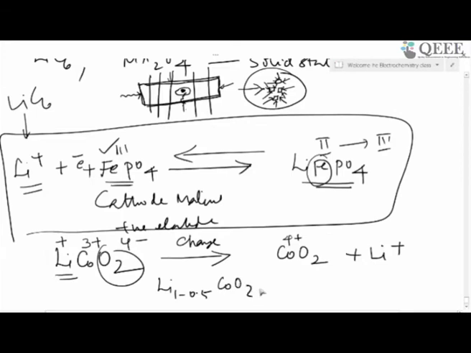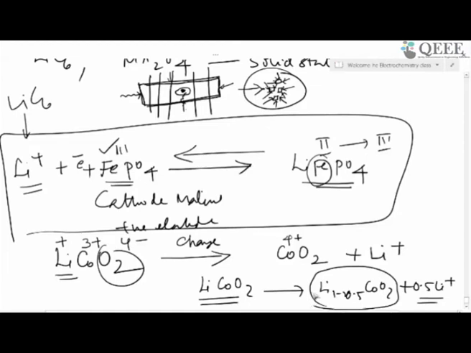That means if I have say LiCoO2, I can extract only up to this point, 0.5 CoO2, that is 0.5 lithium. That means every mole of LiCoO2 will give only half a mole of lithium. If you try to extract during charging beyond this, the structure of this metal may collapse irreversibly. That means once it collapses, when you charge, it will not come back to this structure. It will be an irreversible transformation. Because of this practical limitation, even though each LiCoO2 can give 1 lithium, practically you will be able to extract only 50% of the lithium.